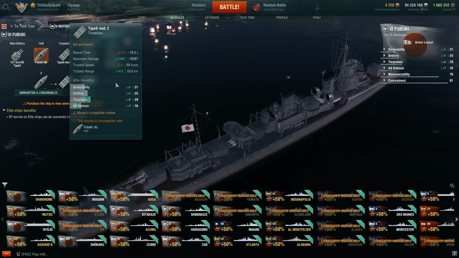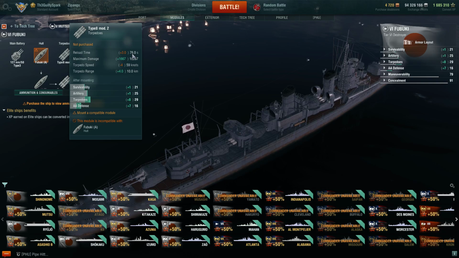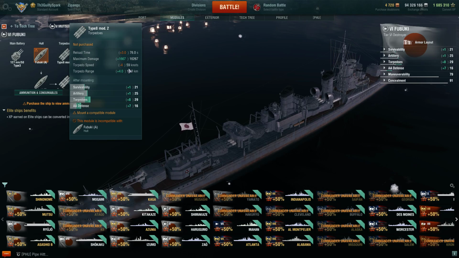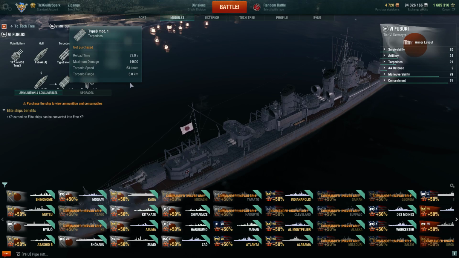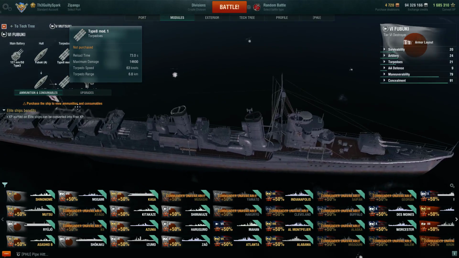And if you check out her torpedo, it reloads in just 3 seconds longer. In exchange, it gets a 16,000 alpha. That's 2,000 more than ours. It only does 59 knots, so it's a bit slower compared to our 63, but it has 10 kilometers of range. So overall, this Fubuki gets a superior torpedo. We instead, I guess, are using its stock torpedo with 2 extra kilometers of range for some reason, but yeah.